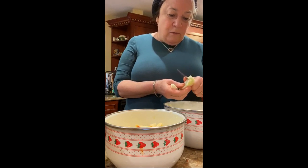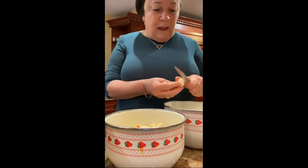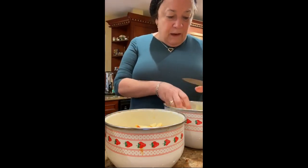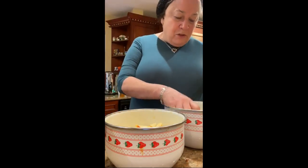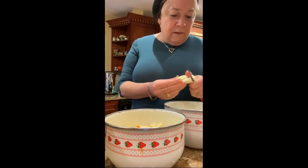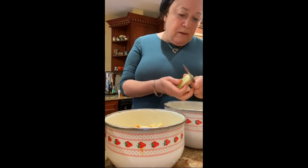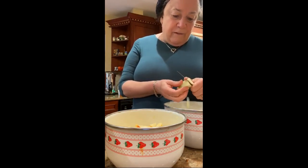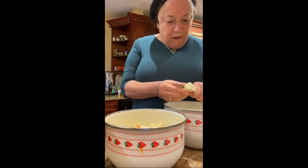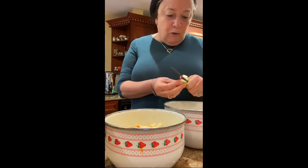Five apples and four pears is just a guesstimate — the amounts are really not that important as long as you have the ingredients. The reason I'm making so much is because I'm making it for the Goldsteins, the Langsners, Sharon, and ourselves for the two seders. Plus, it's delicious, so we like to eat it anyway, even if we have too much.